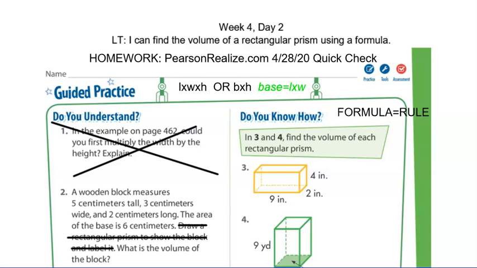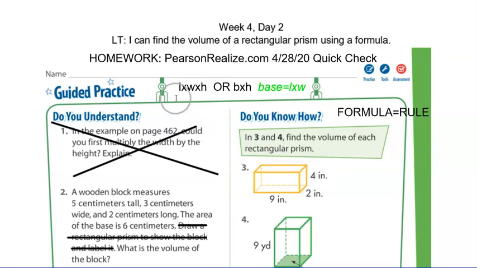So formulas can be used to find the volume of a rectangular prism or cubes. And remember, a rectangular prism is just kind of that shape that has 6 faces. Today we're going to be really focusing on using a couple different formulas, and a formula is a rule. So something that we want to make sure that we're following in order to solve these problems. We talked a little bit yesterday about one of our formulas for volume. And remember, the volume is going to be that inside portion. It's how many of those little green cubes can fit inside of a shape.